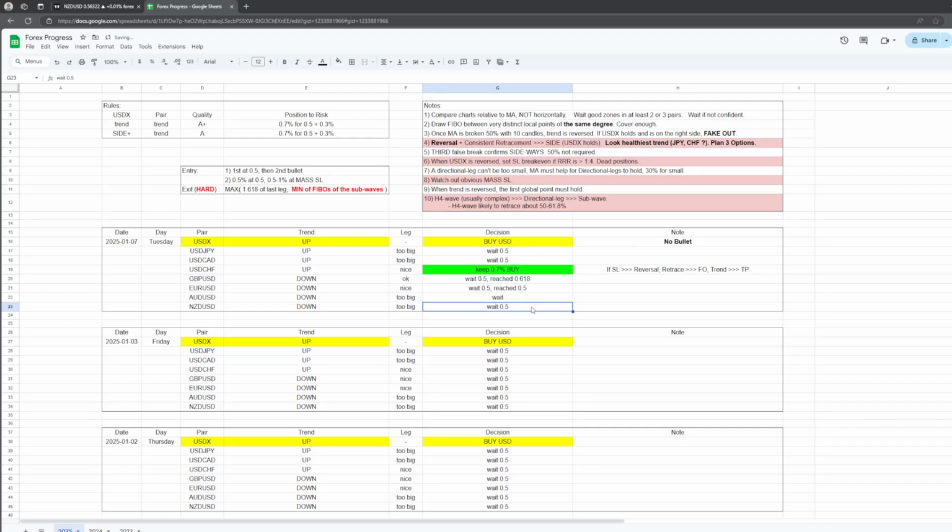So since I already entered all my positions on Euro USD and Swiss franc, I don't have any more position to risk. So right now, looking at this spreadsheet, Euro USD and Pound USD present a much better opportunity to trade. Just wait until they reach the 50% retracement again, then it will be good to sell them.